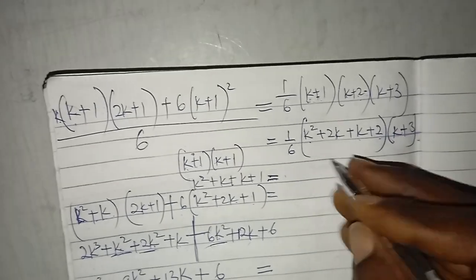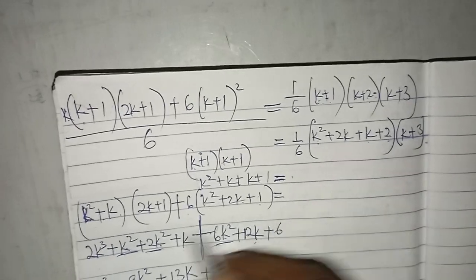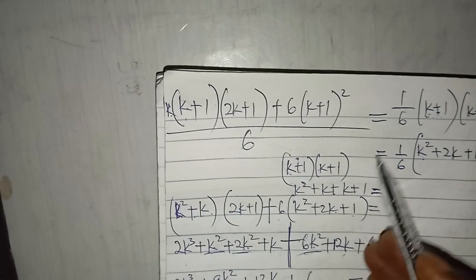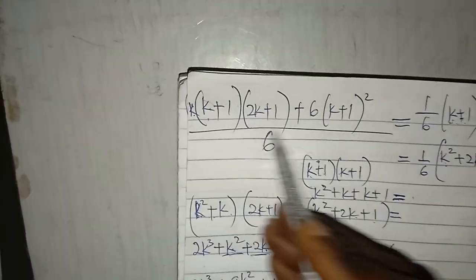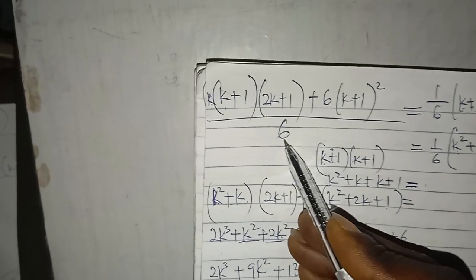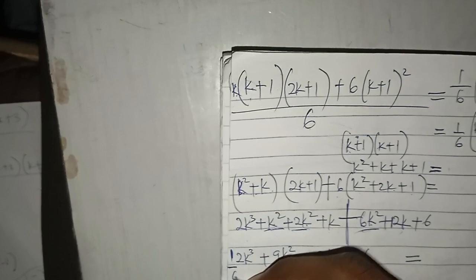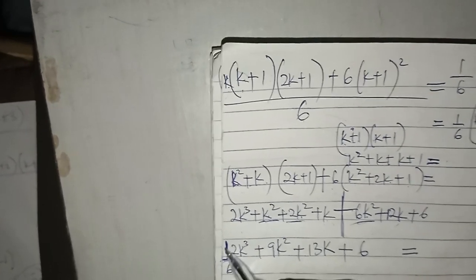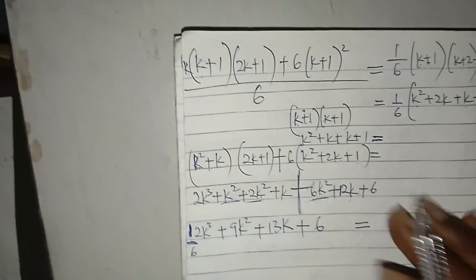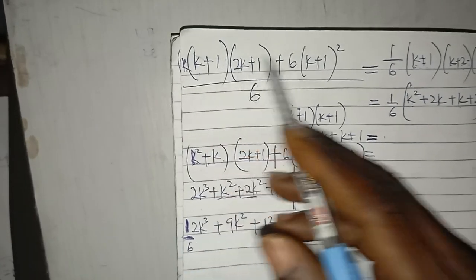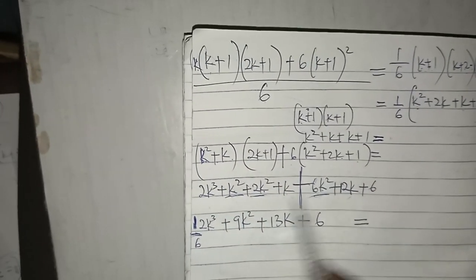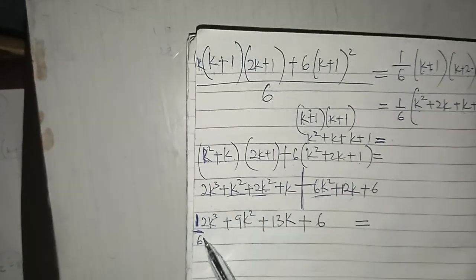Then brought this one down. Let's go again now. Remember that everything we did up here is carrying over 6. That's why I normally say bring down that 1 over 6 instead of doing over 6. So I bring down my 1 over 6 so I don't get confused. Everything we did up here, look at it. Then remember it's carrying over 6, so bring it down.